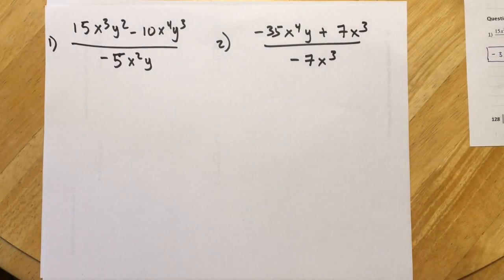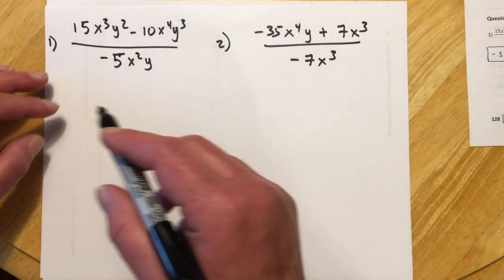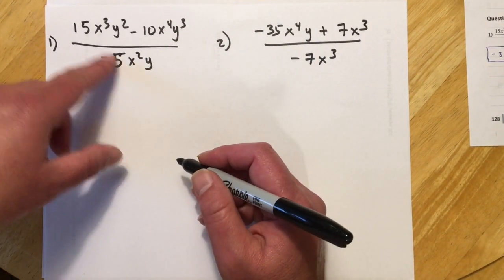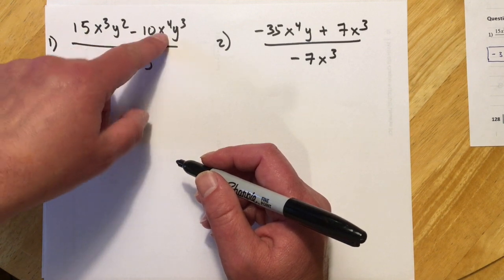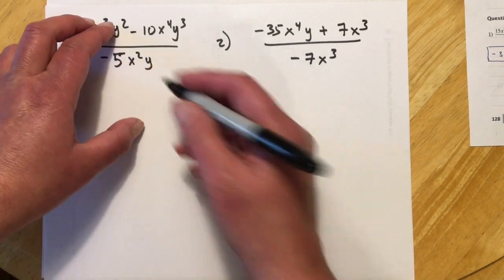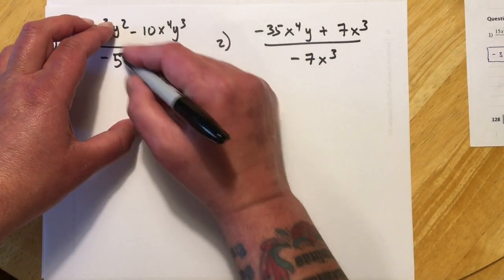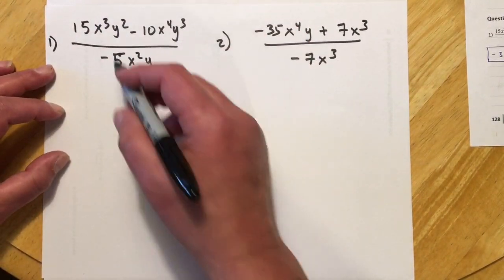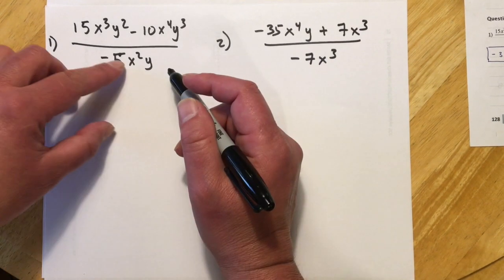Okay, these last 3 are from 4.7. I just rewrote them so the exponents would be a little bit bigger. So remember, the trick to these is they cancel to both terms. So canceling here doesn't mean this is gone. It still belongs here just as much as it does. And if it helps you, write it as 2 separate fractions. I'm going to skip that step just because it kind of gets big and messy.